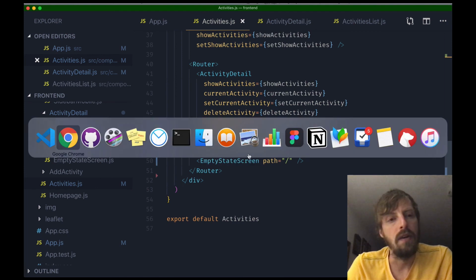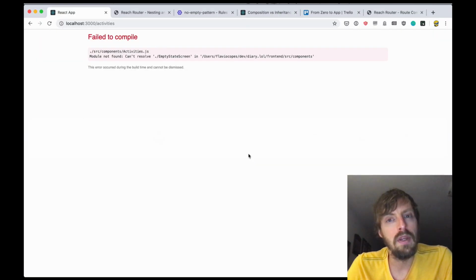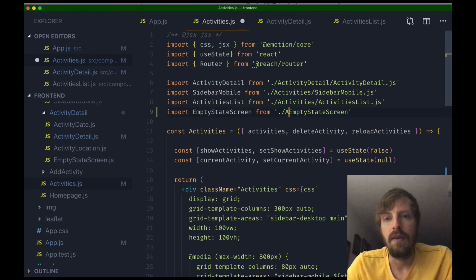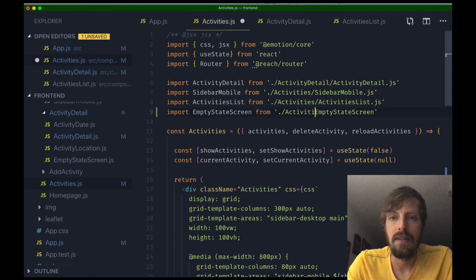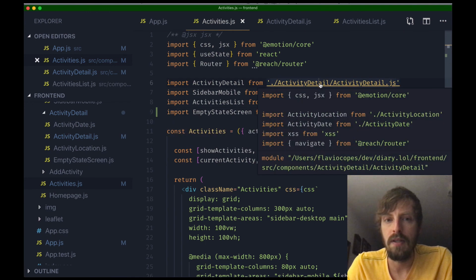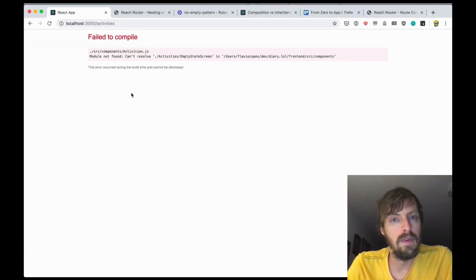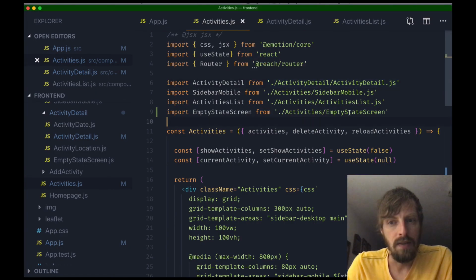Okay, we don't have any error anymore, and can't resolve. Okay, I'm using the wrong path. Activities / empty state screen. No, module not found. Activities empty state screen.